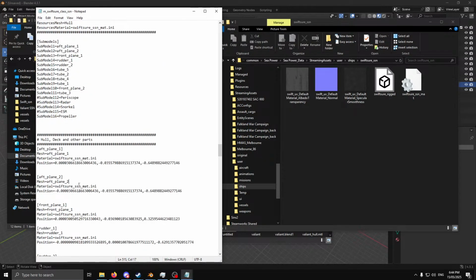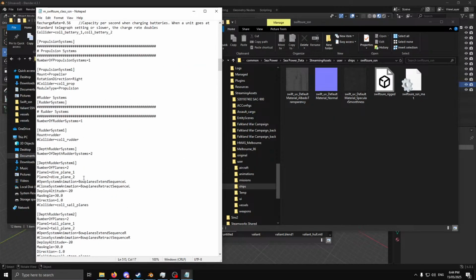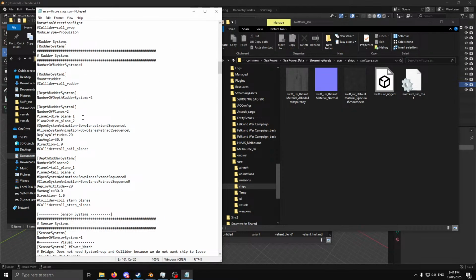Okay, so that's done. That's done. Next part, we're going back up to the controls. So here. Alright, so tail planes, where's the rudder?